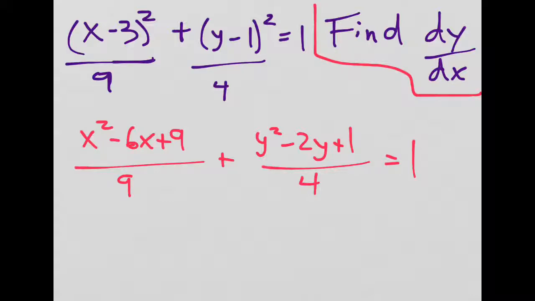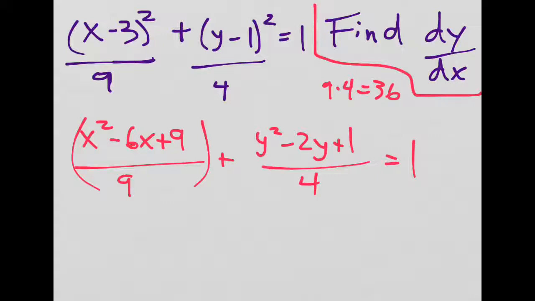You know, a couple different ways we could handle this. We could distribute that 9 into each of those. Let's just get rid of it. So think about what we could multiply that would get rid of both of these denominators. Well, I think the easiest thing would be just to think of 9 times 4 is 36. So let's multiply everything by 36.